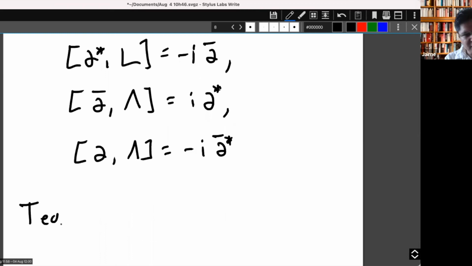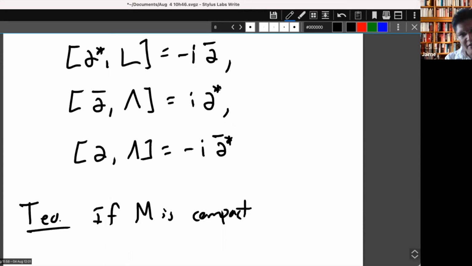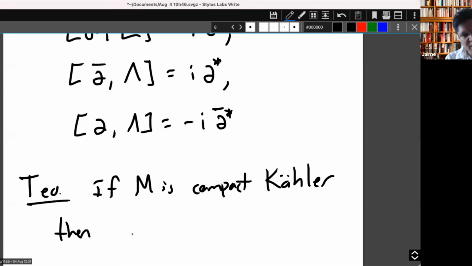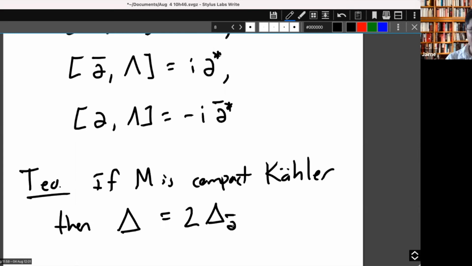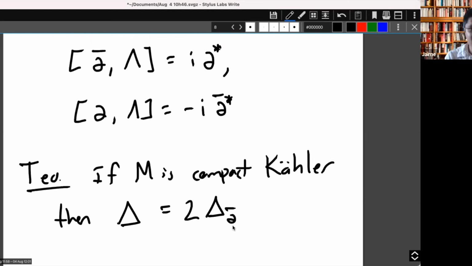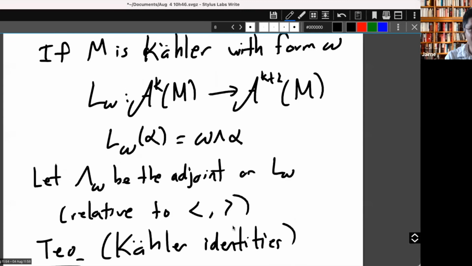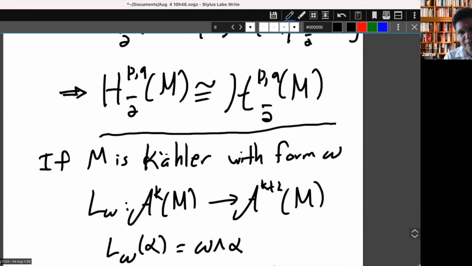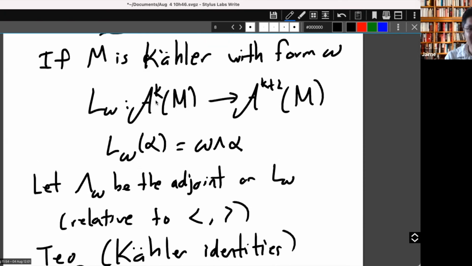because actually, as a corollary of this, we can say that if M is compact scalar Kähler, actually from the theorem above, then we can show that the Laplace-Beltrami operator is actually twice the operator given by partial bar, okay, d bar. So why is this important? Because we already knew a little bit above, right? Let me go back a little bit here. When we have this isomorphism here, we know that something is going on and that these are part of the whole de Rham group. So let's state that clearly here.